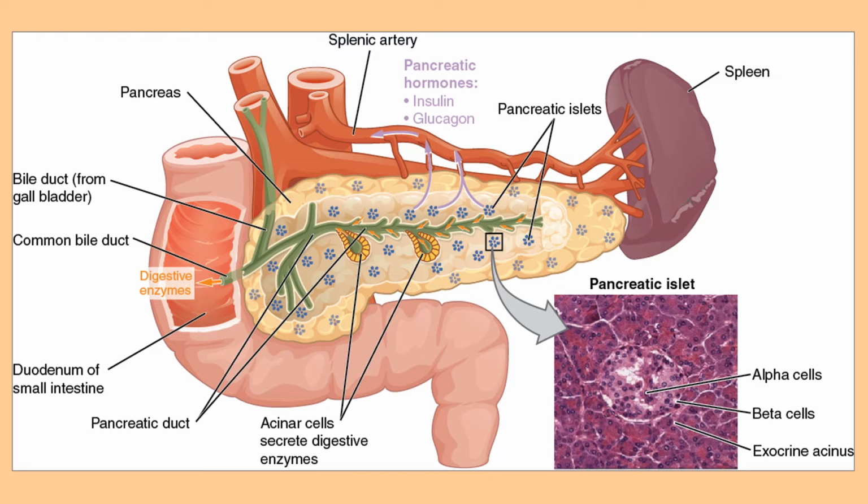The second type of cell, or category, group of cells in the pancreas make up what are known as pancreatic islets, or they used to be called islets of Langerhans. And the islet cells secrete hormones, either insulin or glucagon, and they are part of the endocrine system. They're not considered part of the digestive system. So these acinar cells secrete the components of pancreatic juice, and pancreatic juice is secreted into the duodenum.